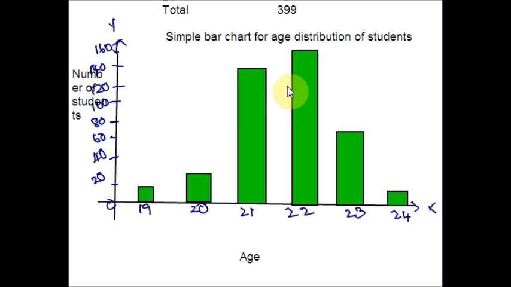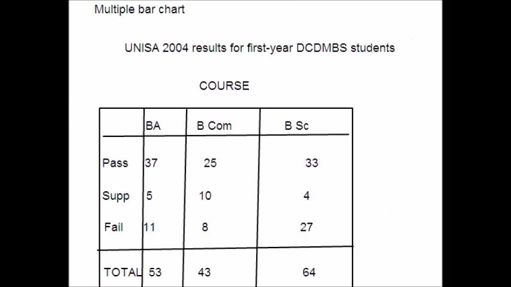Now let's see what is a multiple bar chart. Here is an example for a multiple bar chart. I have taken a table. Based on this table, we are going to create a bar chart. The multiple bar chart is just an extension of a simple bar chart when there are quantities of several variables to be displayed. The bars representing the quantities for the different variables are placed next to one another for each attribute. Please have a glance over this table.